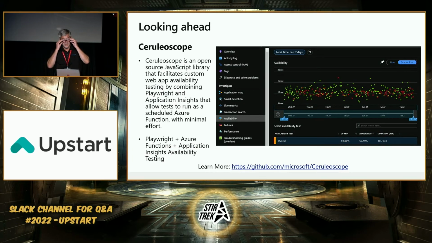So this project, Surloscope, is an open source JavaScript library that basically lives on top of Playwright. It uses Playwright as its base. Again, availability tests, I think, are fine for a ping, a heartbeat, to see if your app's up. But wouldn't it be nice to actually run a user scenario from anywhere in the world, look at latency, look at the different events and calls, and see how they're using it, and you can actually record those ahead of time. I don't know if anybody has ever used Playwright before, but Playwright is a great UI tester.